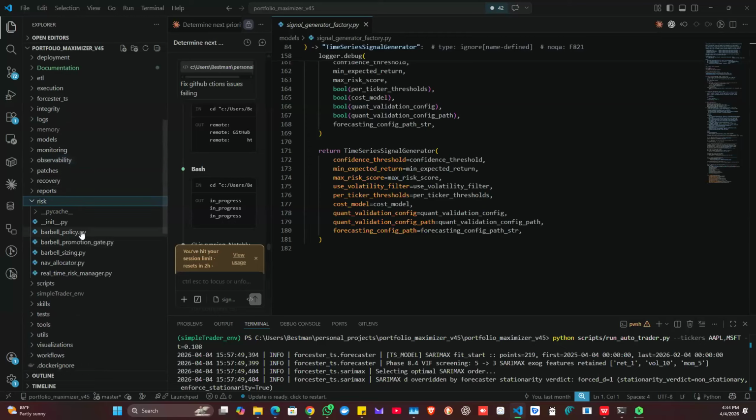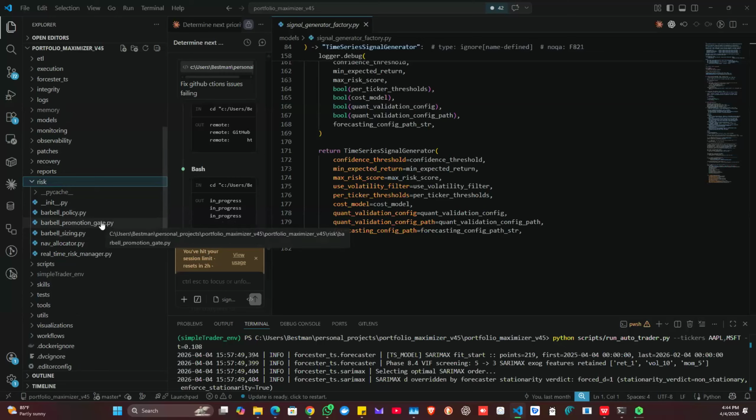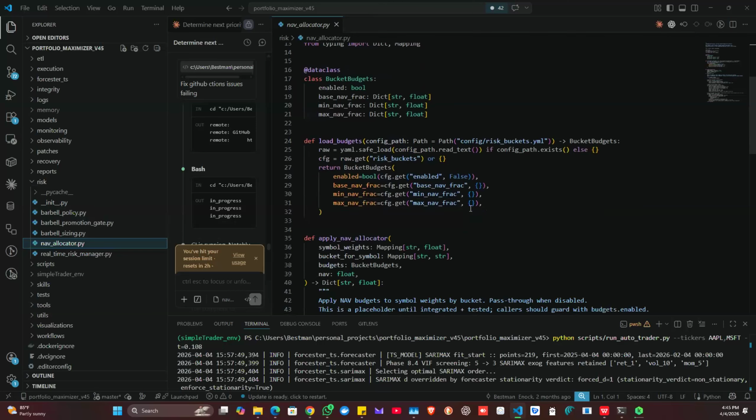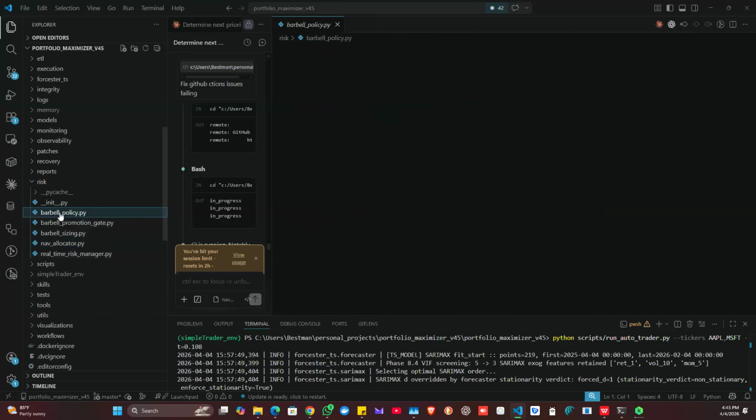Risk for trading, you have to have a risk. I have a risk strategy. Like I said, my models are not actually doing very well at the moment. I'm still optimizing them, but my strategy is doing very well. It has asymmetric wins. It only takes trades that have a chance of winning and doesn't take trades that have a chance of losing. So that's why my models are doing badly. My strategy, which is the barbell policy, these are proprietary strategies I've built, studying, reading. I have the net asset value allocator. This one keeps track of my portfolio. How much did I give it? How much is left? So I have the strategy side.